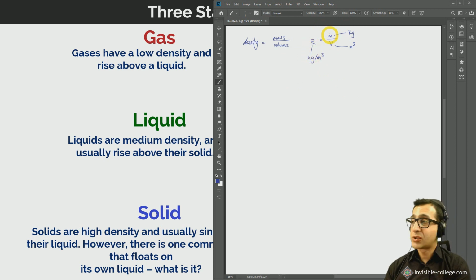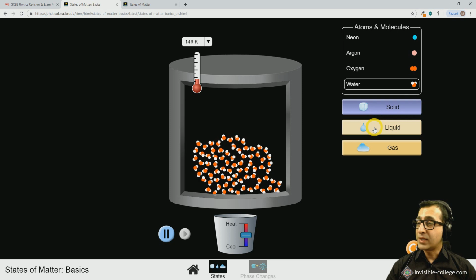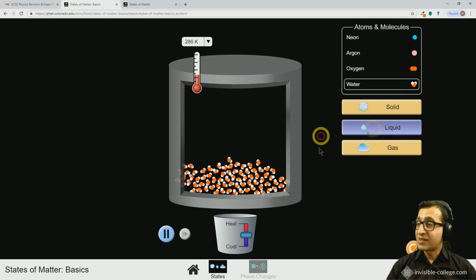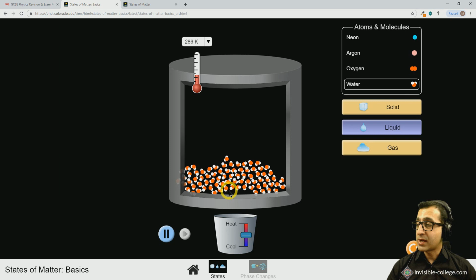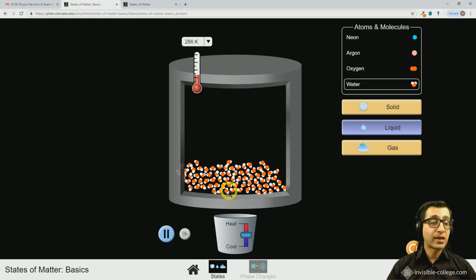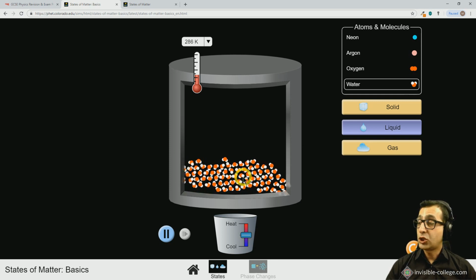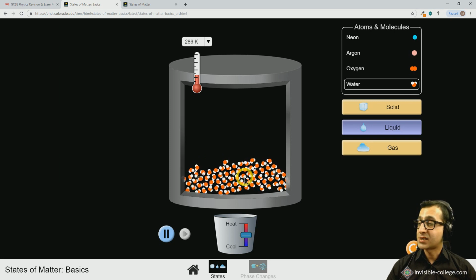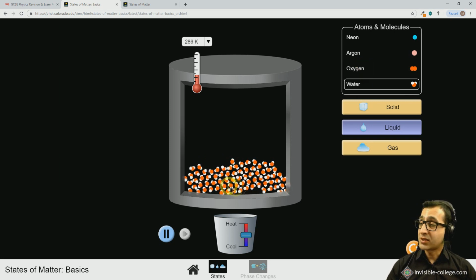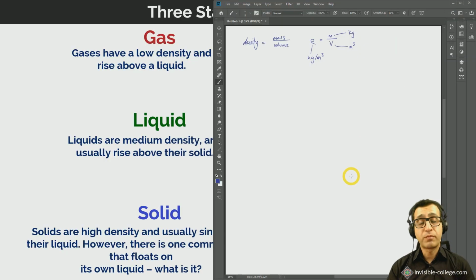So again, going back to our example of liquid water, let me just bring up that simulation again. So if we look at liquid water and imagine that we have the same volume of liquid water. If we imagine, let's say, a cube or a cubic container which is filled with liquid water, then the particles in liquid water are much closer together in that one cubic meter. Let's just imagine that our container has a volume of a cubic meter. The particles in liquid water are closer together. Now, mass or matter is made up of particles, whether they're atoms or molecules or ions or whatever.